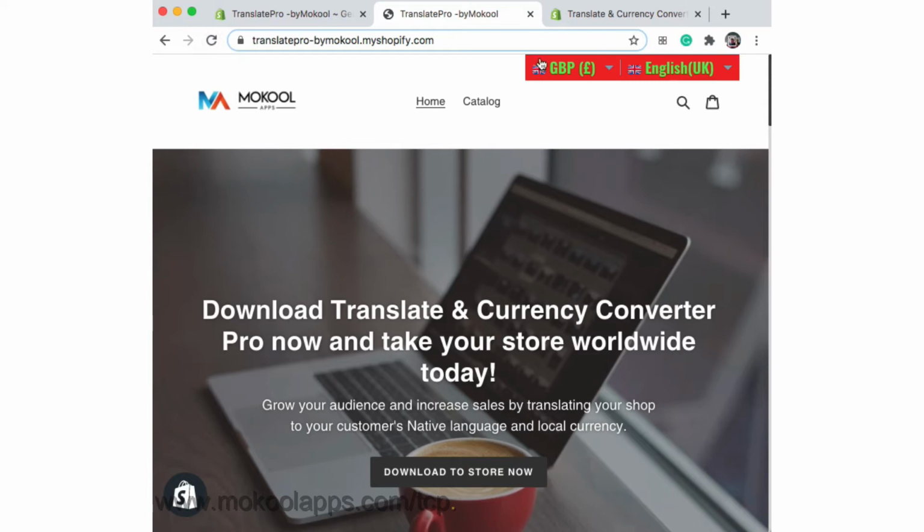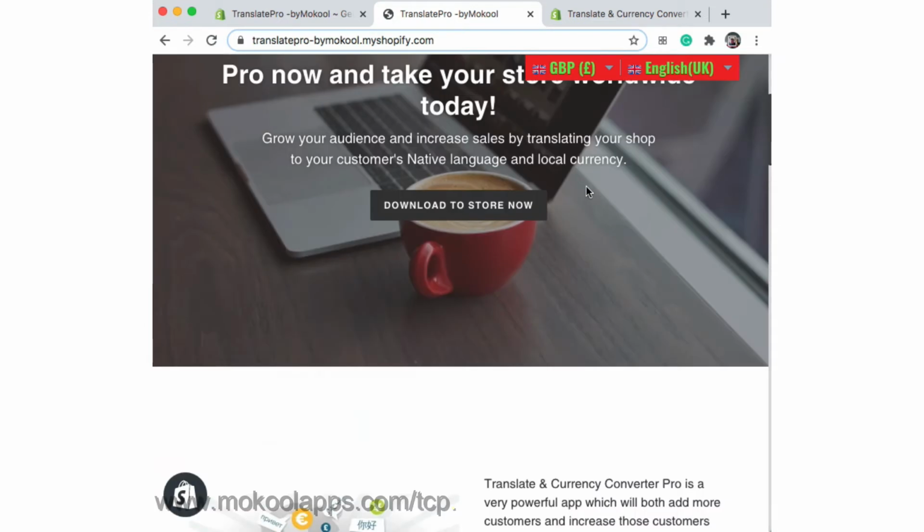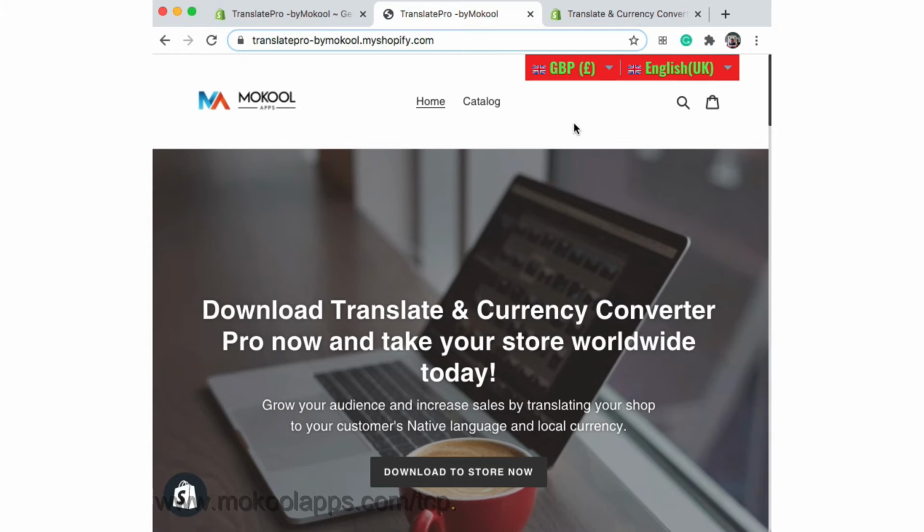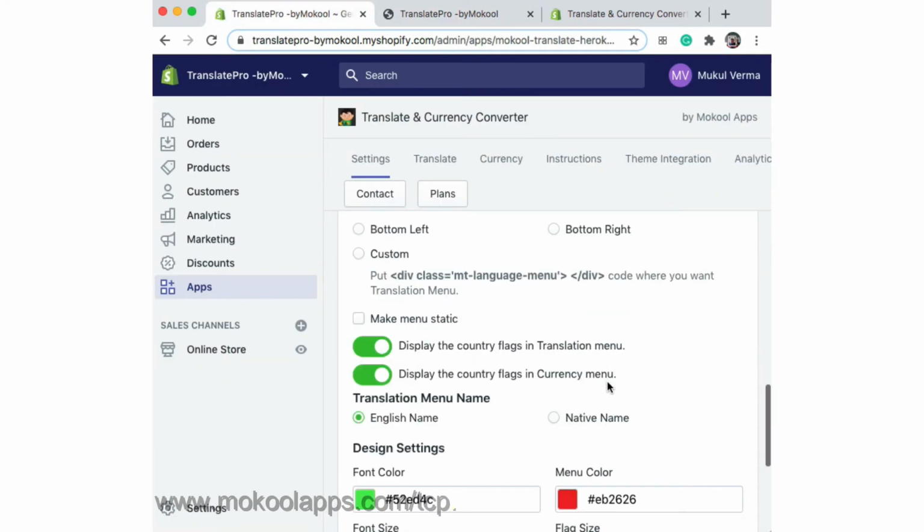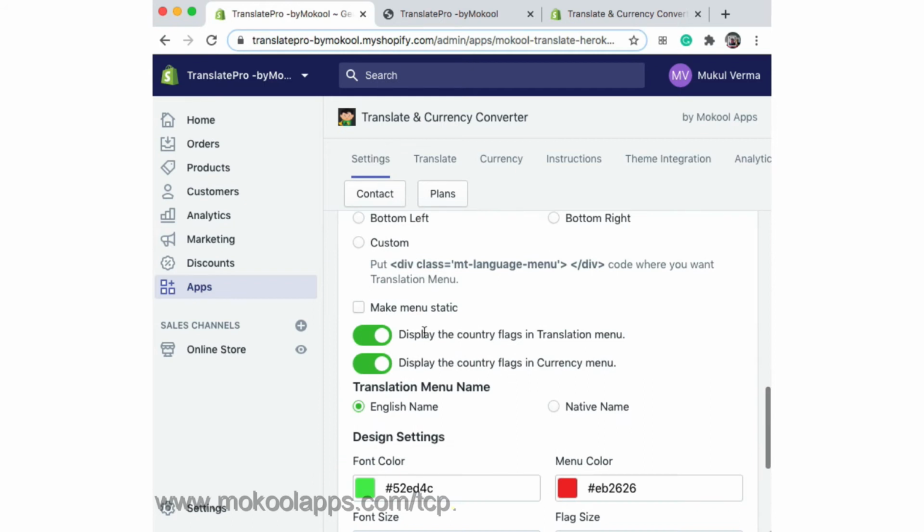Next thing we're going to do is make it look and feel like your store. We put a lot of settings in, and this has come from user feedback. So if there's anything we can do better, let us know. If we don't know, it's hard for us to improve, so we're always open to recommendations and suggestions on how we can make this app better. One of the feedbacks that did come back was to have it look and feel more like a website. So after you've gone into the menu, you can add the flags. If you want to display or not display flags here, you can do that.